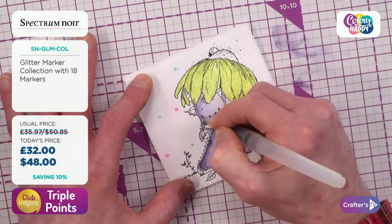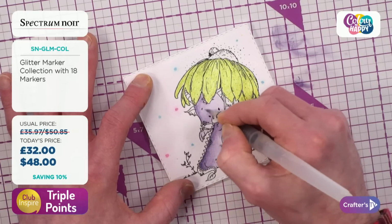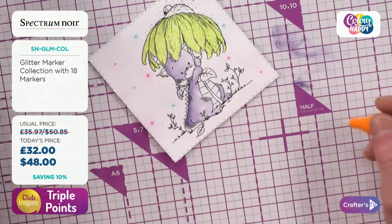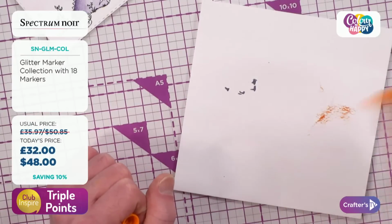So we're going to follow all the way around again. So you're building all the colour. You're starting light and then you're starting to build up all of the colour. And then what I can do is let's go in with the Supernova. You're right. Yeah, it needs primed as well.